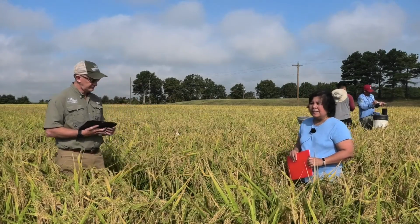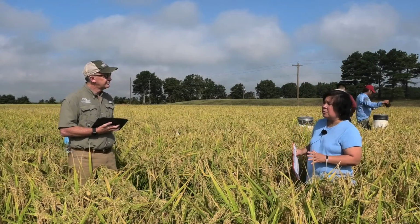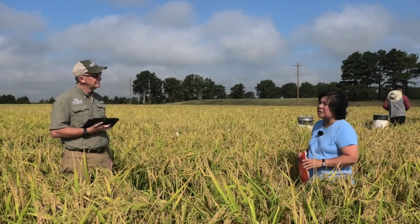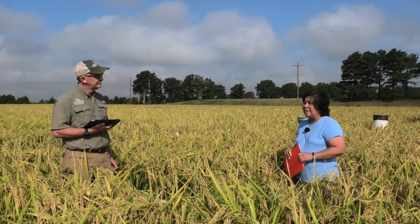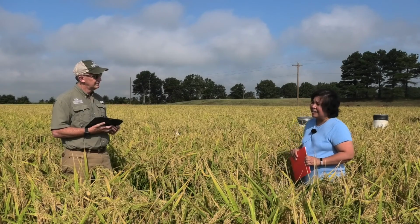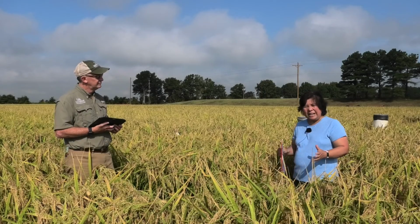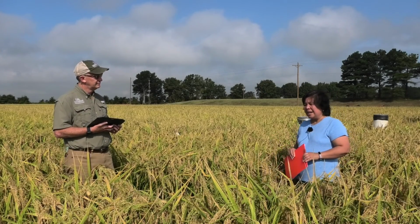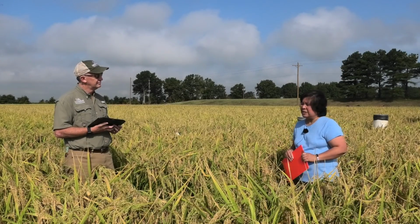Sure. It has been reported, and it's been known from many scientists, that global warming potential is very high in rice among other cereal crops. Why? Because of the methane emissions coming from flooded rice. And also nitrous oxide, another greenhouse gas, is high in rice paddies or rice cultivation because of the drain period at the end of the season. Now together, when you add these two greenhouse gases, it entails higher global warming potential.